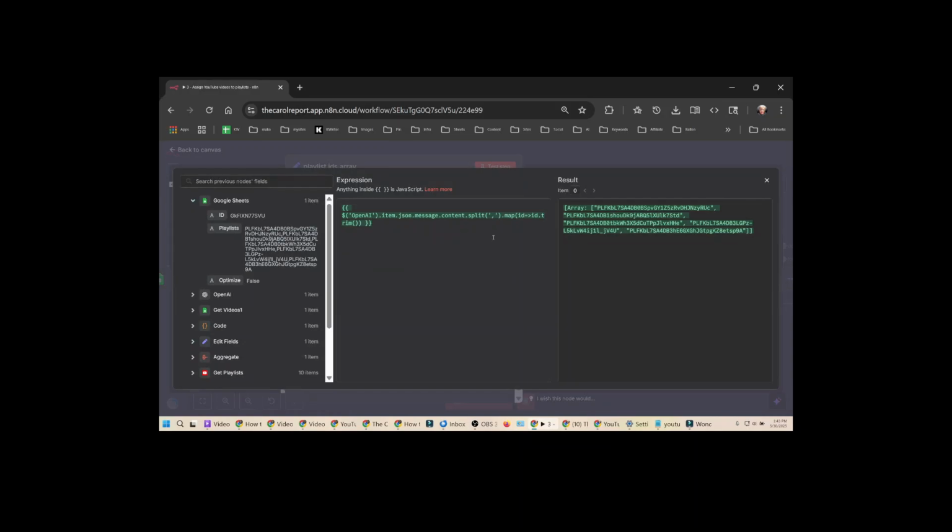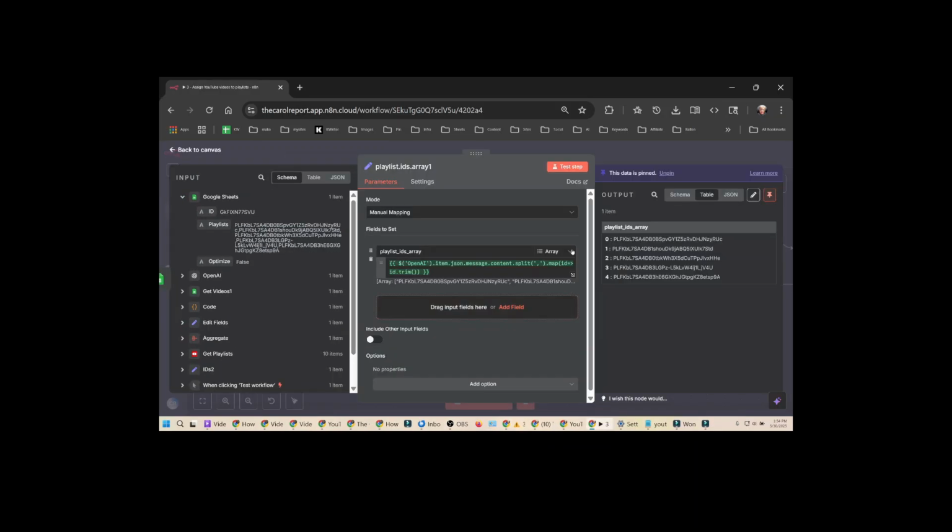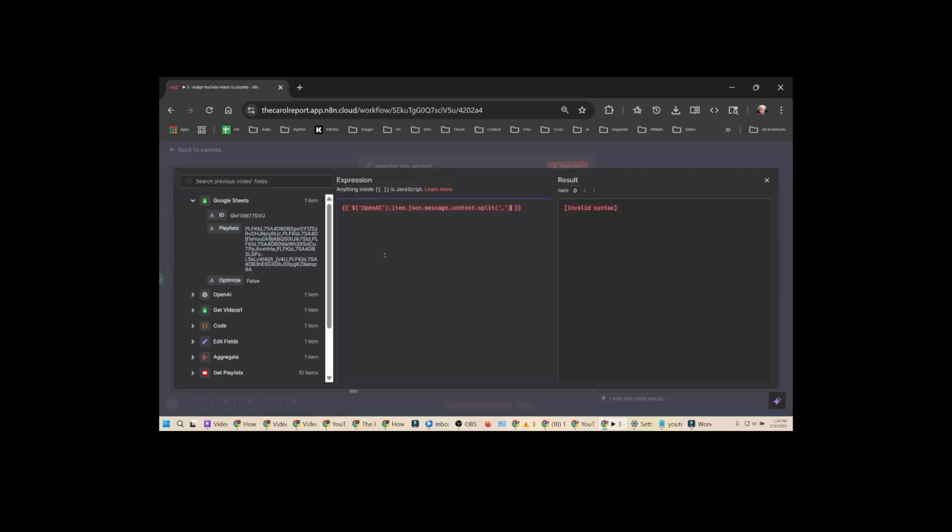Now we're going to turn that list of playlist IDs into an array. It's a set node. It is of type array. Split says go to the portion of the string that has a comma and take each one of those and separate them out into a different entry into our array. So 1, 2, 3. And then we could leave it like that, or we could assume that there might be some extra white space on either side of our keys. And so the second step, the .map, will replace each item with itself but trimmed.